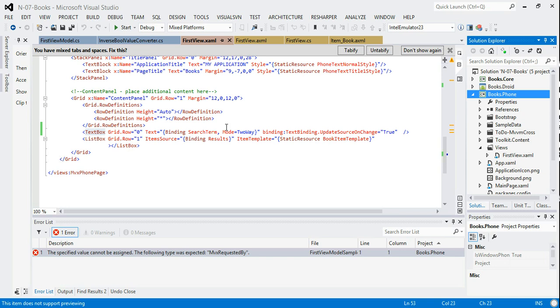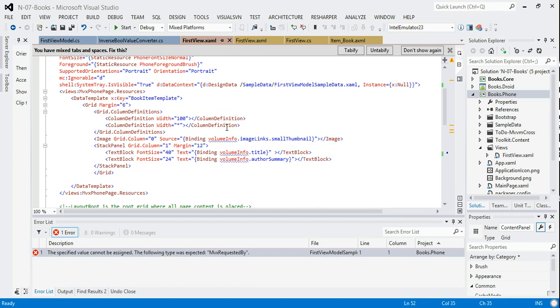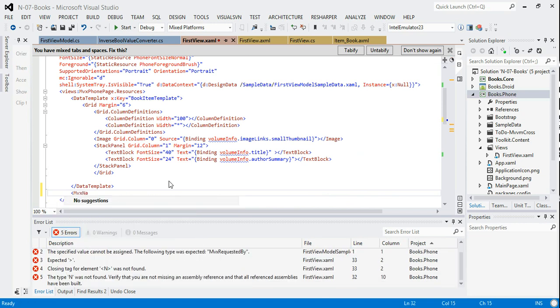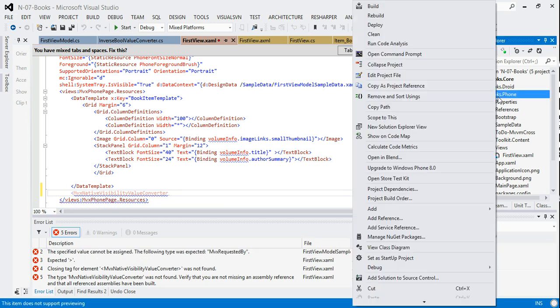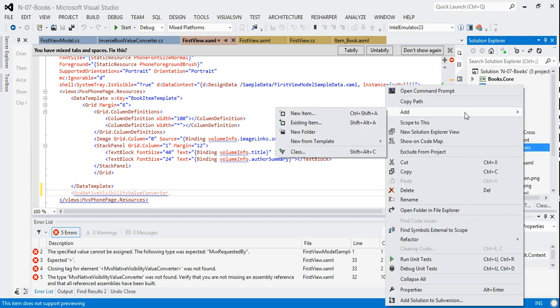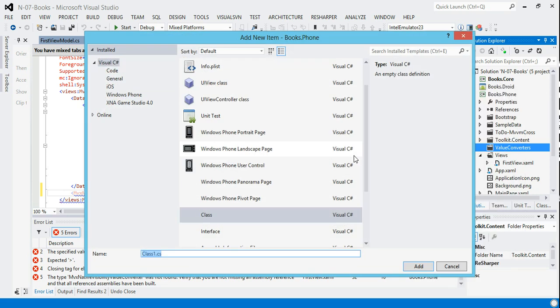And then let me just check that we can actually just add this. I may have misremembered. So I believe that in the resources for the page, we can add a MVX native visibility converter. It'll be a visibility value converter. Let me see if it's... No. Okay, what I'm going to do is add it here. So add into C# value converters. And this is because we don't have the native value converters. It's not a portable class according to Microsoft, so we have to do it this way.